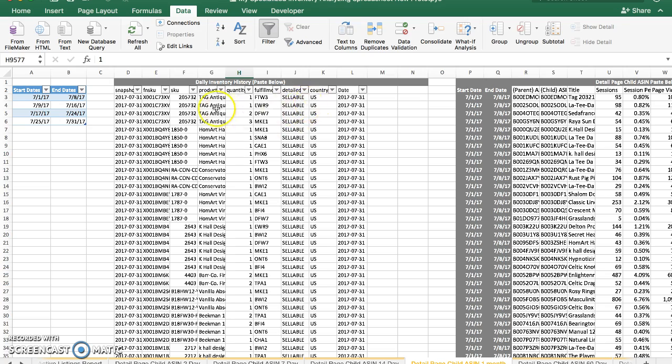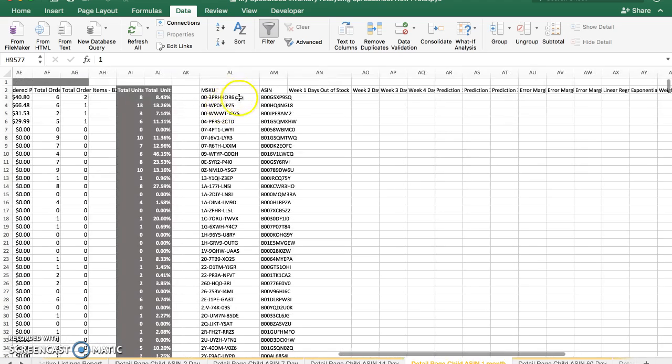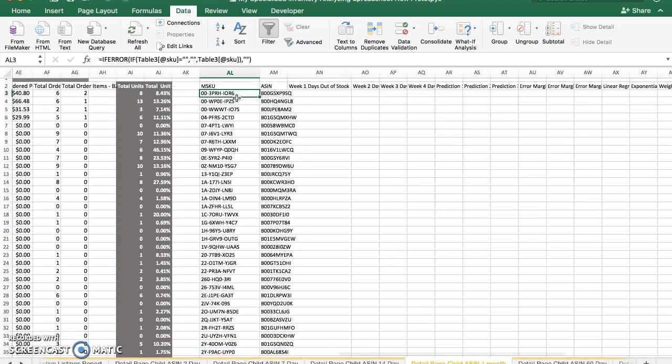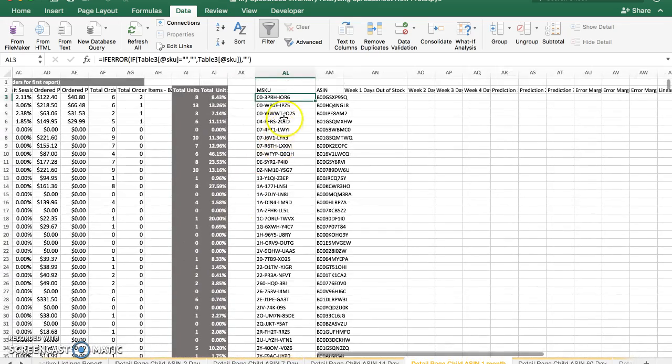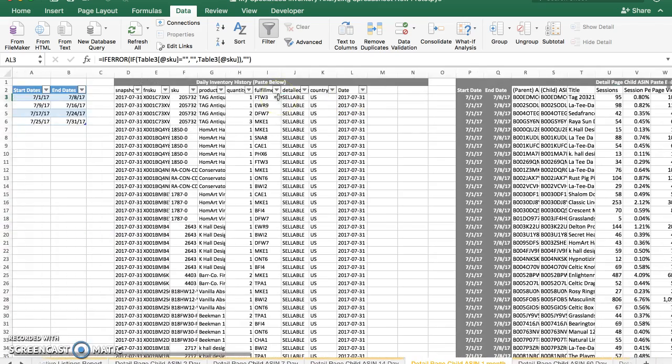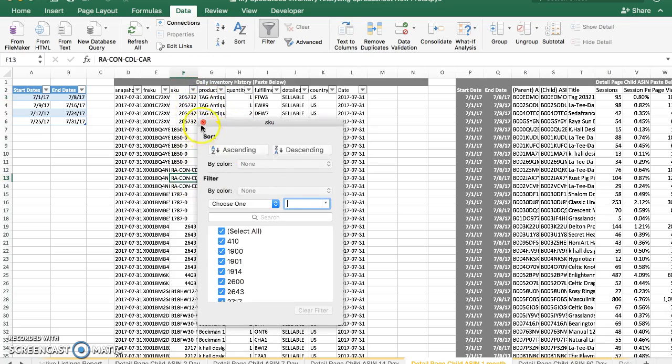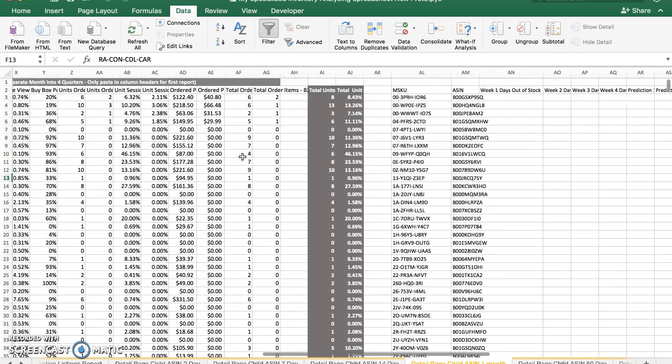But the key is that this is our master list of SKUs. So we have our master list here. These are all the items that I'm stocking. And if they don't occur here, that would signify that they were not in stock on those days.